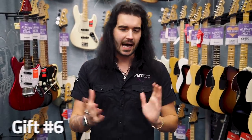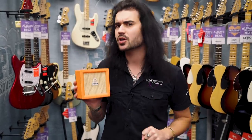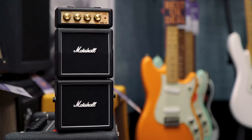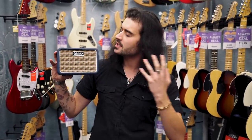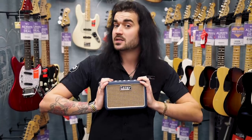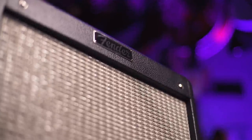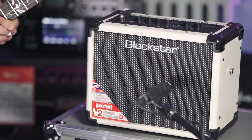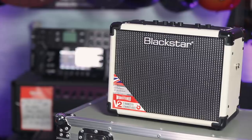So what if you want something a little bit more substantial? What if those previous gifts aren't really cutting the mustard and you just want something that makes someone go 'wow, I never thought of that'? How about a little practice amp? There are amazing little micro amps out there these days, like the Orange Crush Mini, the little Marshall Mini Stacks, and the little Laney amp where you can auxiliary in your phone and make it sound like any amp you want. My favourite is the Blackstar ID Core Stereo 10 — there's loads of different sounds and effects in it, you can USB it into your computer and record with it, it comes with free recording software, and it is well under 100 quid. It's awesome.